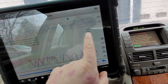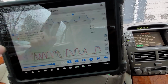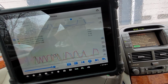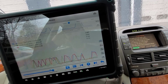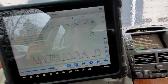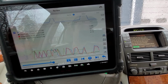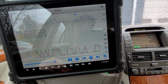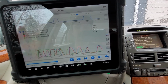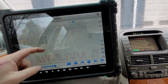I do have an issue with an exhaust leak here, but I don't think that's the reason why it's going lean. Now, it's controversial whether a clogged cat will cause the O2s to go lean. It shouldn't. It technically should make them go rich. But they are clogged, so they might be doing some weird stuff, because O2 sensors don't read fuel, they read oxygen. So more oxygen going by the sensor should be a lean condition. Less oxygen going by it should be a rich condition, by nature.